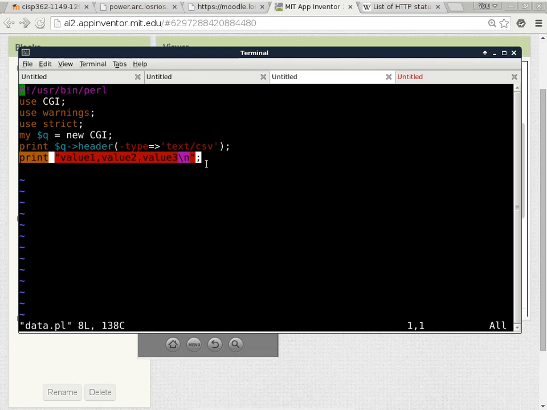But the best one is, what if you change the logic? What if you find that, okay, I made a mistake here, let me fix it. None of the applications on the mobile side needs to be updated, because the logic is not on the mobile side; it's on the server side.